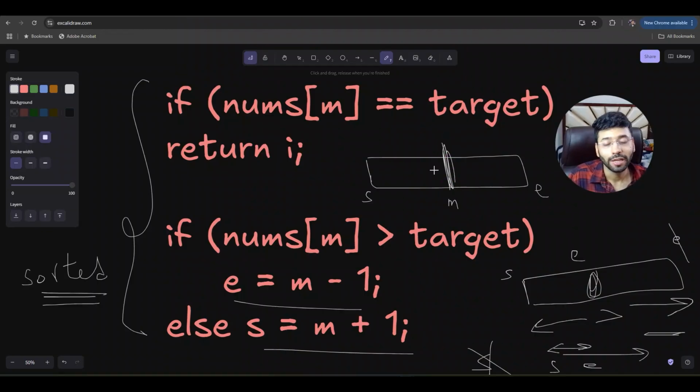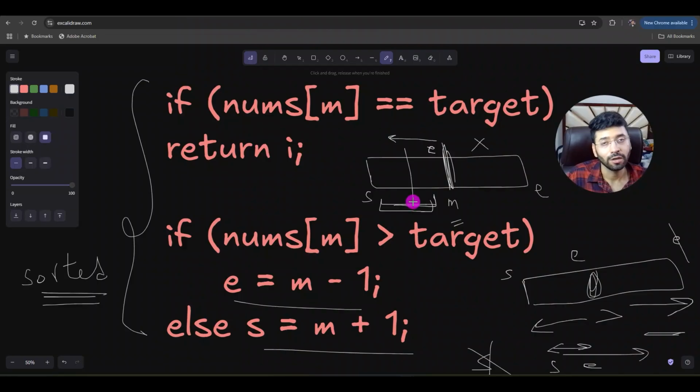In case you find the element, you will simply return the middle element. But in case you don't find it, say your middle element is greater than the target, then you'll go to the left side. So you can see we have divided the array into two parts. Now we will simply ignore the right side and traverse the left side. Your end index will become middle - 1, so end will become this. So you have only this set.